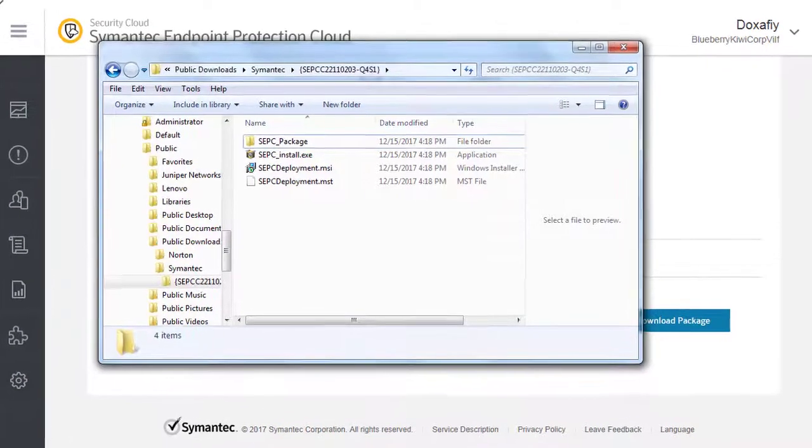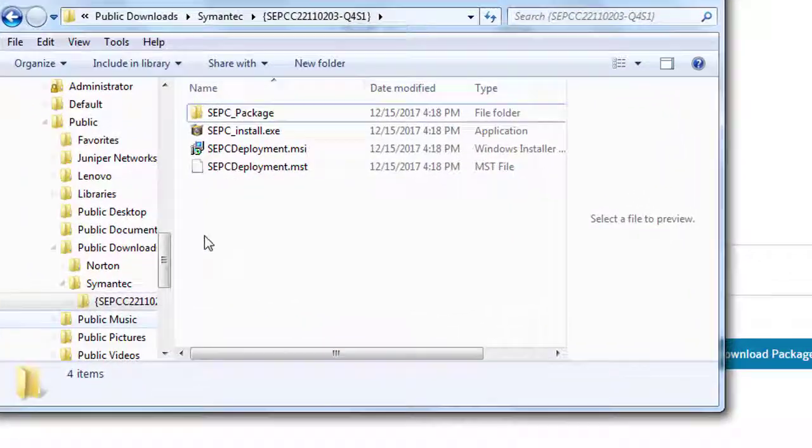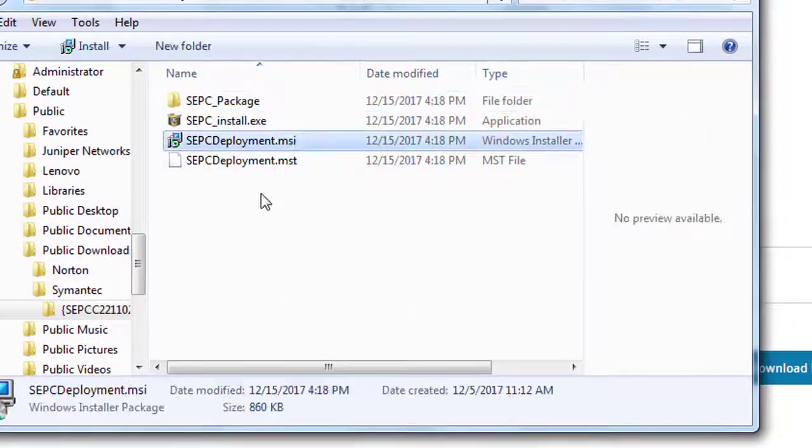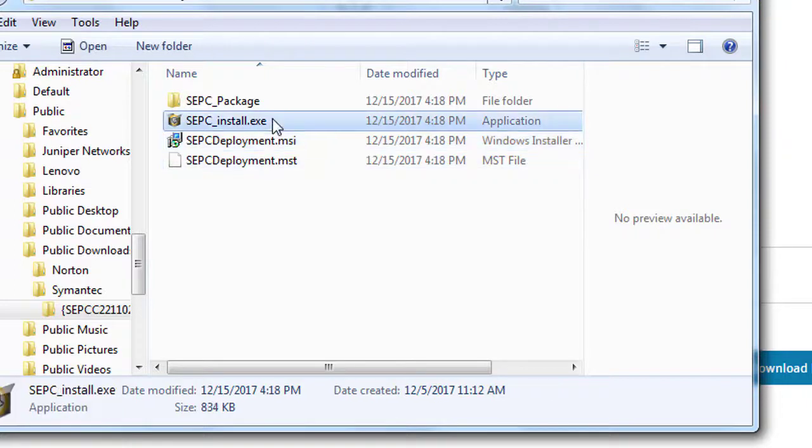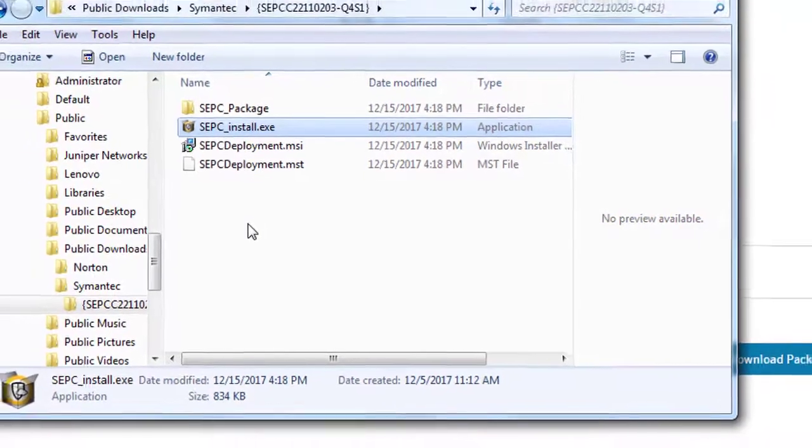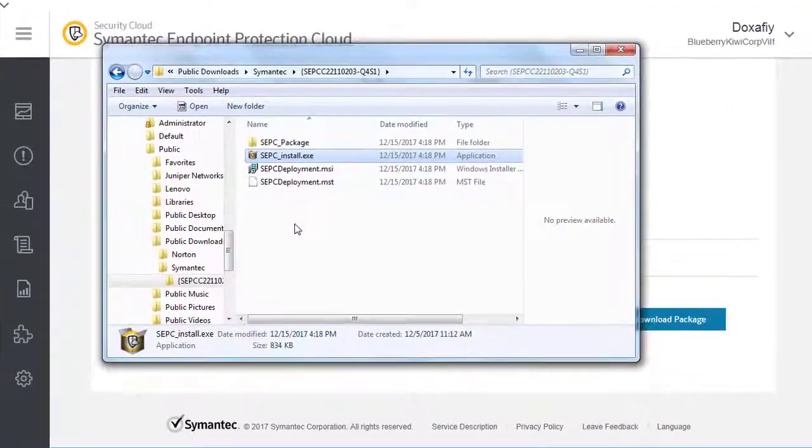An MSI file is provided to use with an AD group policy. If you need more information about how to set one up, you can search the Microsoft Knowledge Base. If you're going to distribute the package from a shared folder or walk it from device to device on a USB drive, use the executable file. Just copy the .exe file to the device you want to enroll, then run the file and follow the instructions.